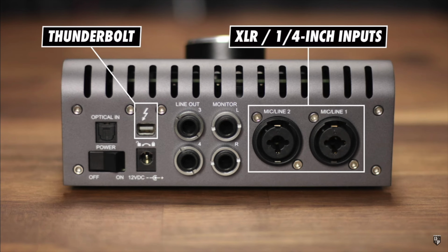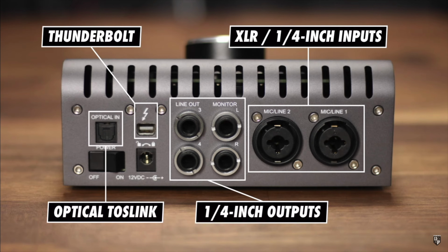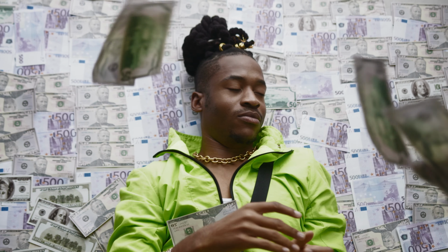So if you're looking to spend big money, the audio interface is the thing that I recommend the most to invest in, because obviously that's what the sound comes out of that accurately represents your mix the best. So if you got some money and you're a big baller and you want to spend it, that's the thing I would spend it on, but you don't need it when you're starting out.